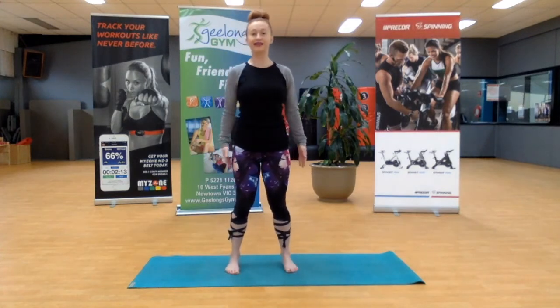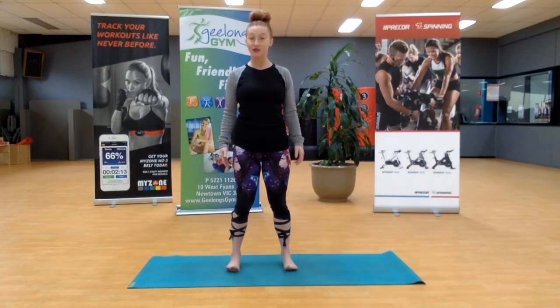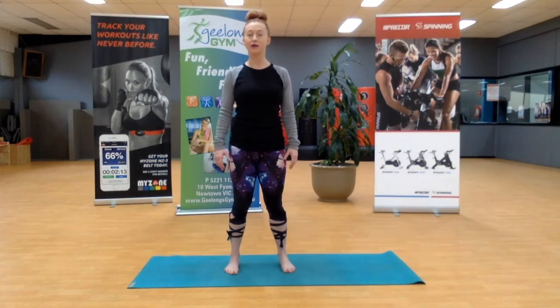From this nicely aligned posture, we're going to start to connect to our Pilates breath. We take a deep breath in through the nose. The exhale's an audible sigh through the mouth. Let's try that again. Inhale. Exhale. And now we move through a spinal roll. I can't talk today. A spinal roll. This is a great way to connect to your whole body. We do this at the start and the end of the class as a little test to see how our body feels and see if we change through the process of the class.